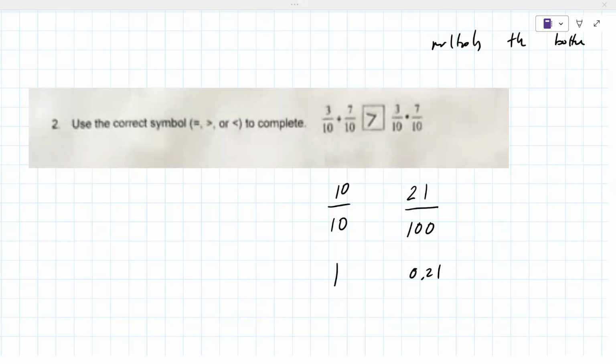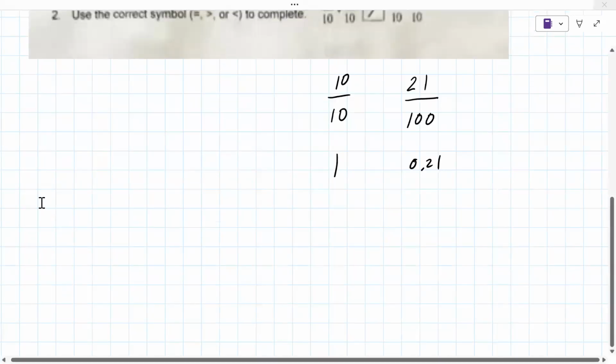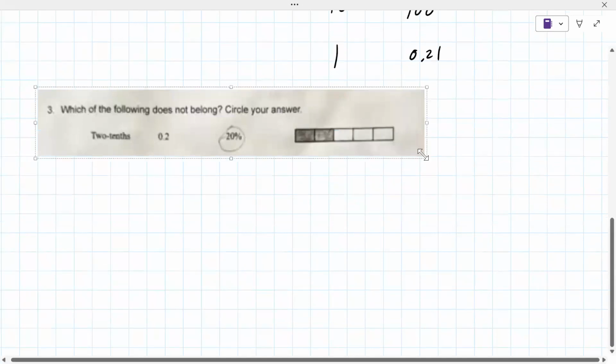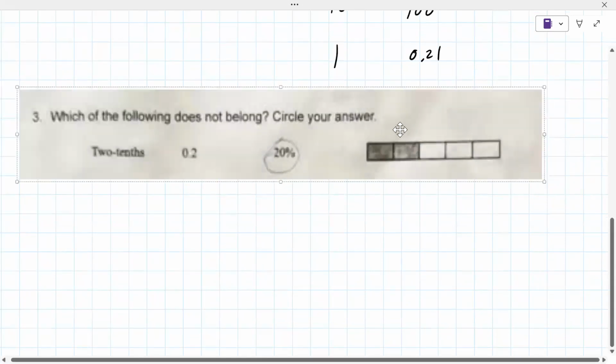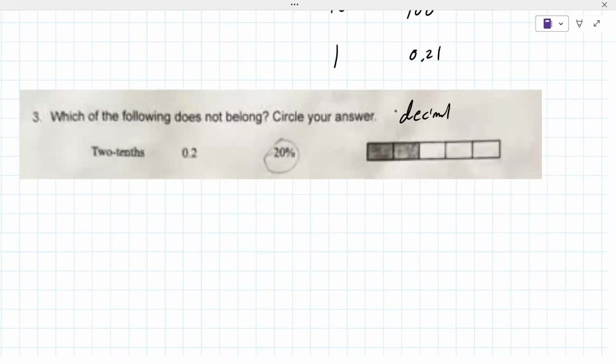All right. We should look at number 3. That one was just a guess. I'm not actually sure if that's correct. Okay. So you had a problem kind of like this in the previous one. You have to make all of these into the same, and usually decimal is the best way to go. So 2/10 is what as a decimal? Would it be 0.02, or what would it be? 2 over 10. Okay, well, we do want to go to a decimal, but we have to start with a fraction.